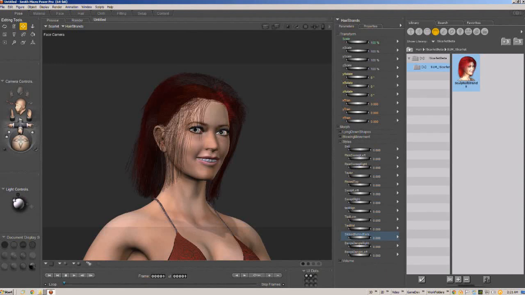This time we're going to take a look at the hair that we've included, and we've decided to take a little bit different route, like a lot of other things, with the hair, and included strand-based hair that doesn't have dynamics on it, but works in a little bit different way. As far as the user is concerned, the user experience with this is going to be just like using any polygon hair that has, say, morphs and control dials and things like that in it, but it's strand based.